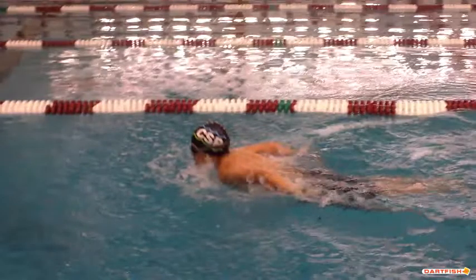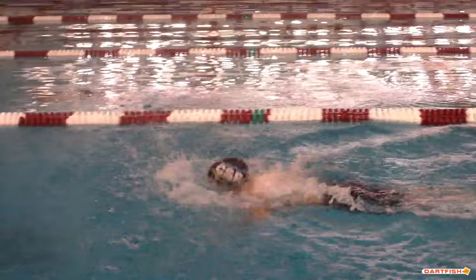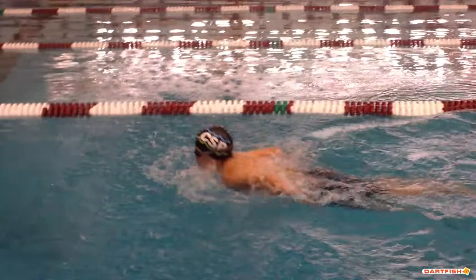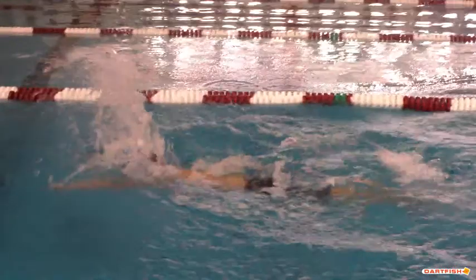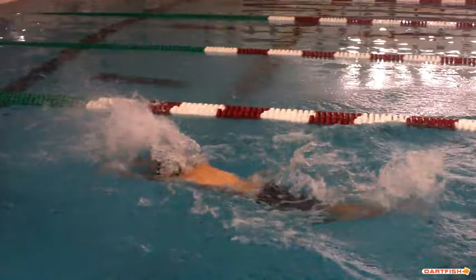The other thing you'll notice is once we get towards the back of the stroke, watch his feet. A lot of the boys do this. They take one kick and only one kick, and it makes it very, very hard for them to get a proper rhythm in fly. He should be kicking big right here, and his feet aren't doing anything. So he's sweeping, loading his kick, driving his kick, and then nothing. So he's got the one kick, one pull butterfly that a lot of the boys do, the younger boys particularly. So he really needs to focus on kicking.